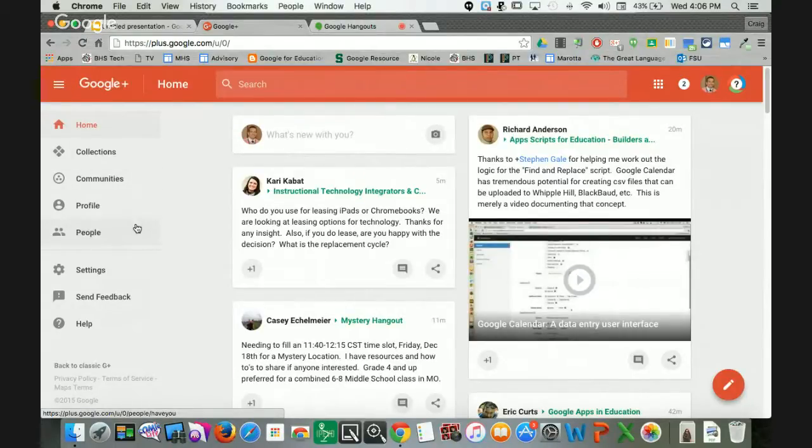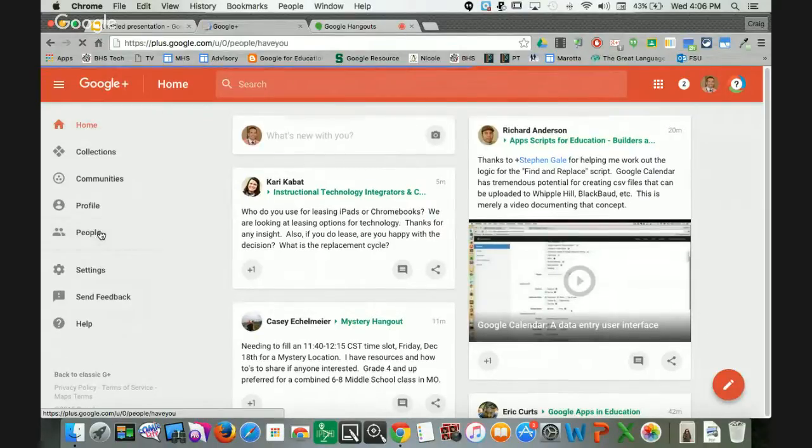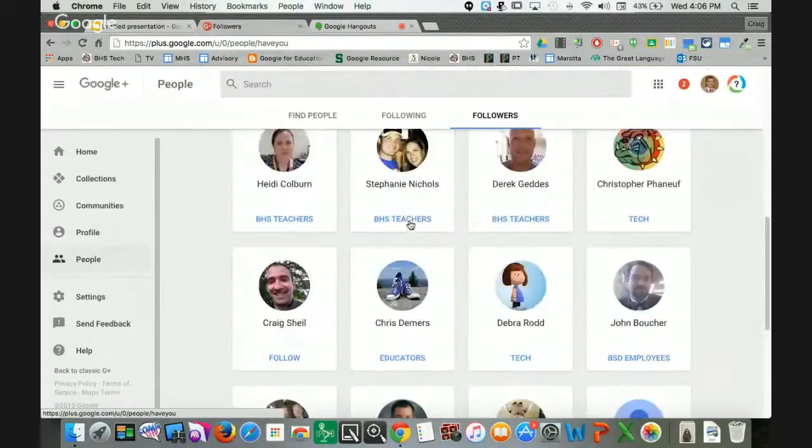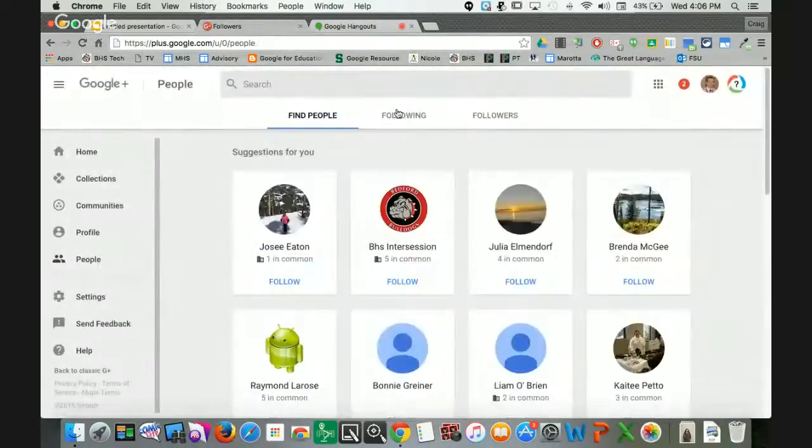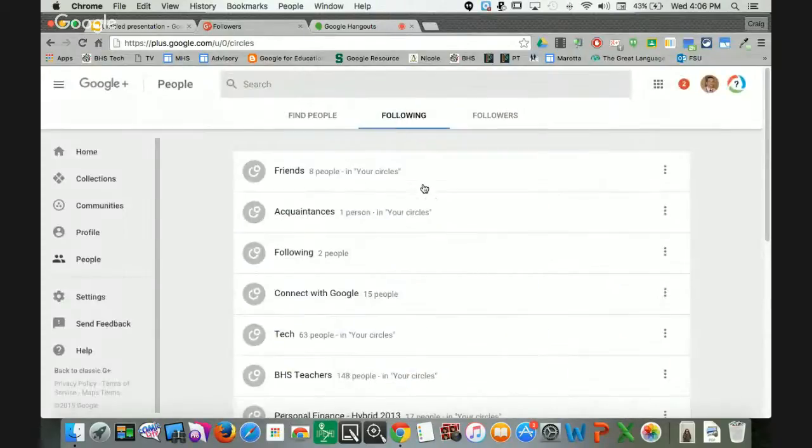And the last thing I want to mention is that you don't see circles really anymore. You see the word people. So when I click on people, it's just people. Oh, I like how you said that. It's just people, because we're just people. But they still have the little circle icon right here. And this is where you go to add your circles. This is where you can come to change your settings. But I liked the old view where you saw all the people at the top of your screen and you could literally click and drag people into circles. I kind of miss that little feature.